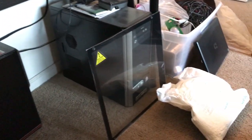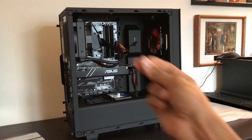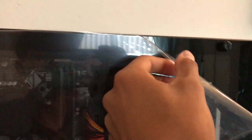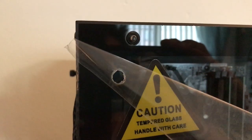All right, now that we have our foam out and make sure you have all the pieces that you actually bought, we're gonna put back the tempered glass. But I'm not gonna do it that way. I'm gonna reveal it by magic. Oh, there we go. Now we're going to peel this off. You can do this before you actually screw it on, so it's a little easier.